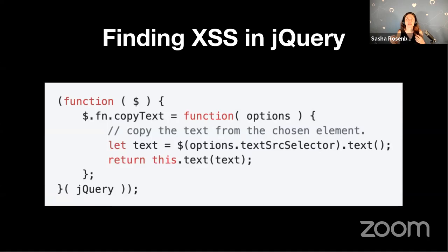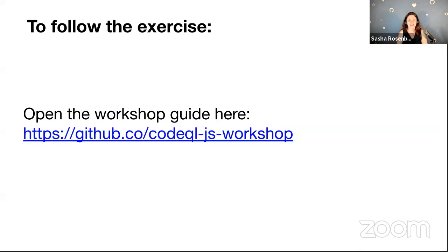And the biggest issue with cross-site scripting is that it could be thousands of lines of code before the thing is actually executed. It would be easy if I just got something from a user and then immediately executed it. But it might be buried throughout the flow in my code, and it might be very difficult to find that it's actually coming from user input and then getting executed. So we're going to try to build a query here that is able to find this. If you didn't do the prerequisites before, you can go here. It's going to be useful to us, not just for the prerequisites, but also to follow the flow.